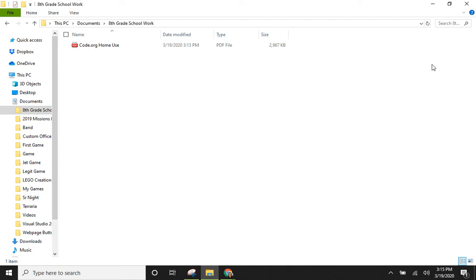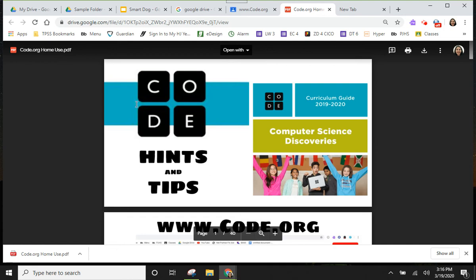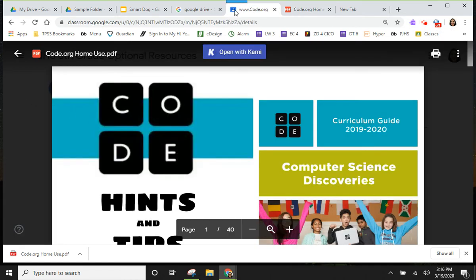Okay, so right now, this is the window showing us the hard drive of our computer. I could either minimize that window or close it, and it brings me back to the internet where I had opened up that PDF. If I wanted to go back, I'm still in Google Classroom.